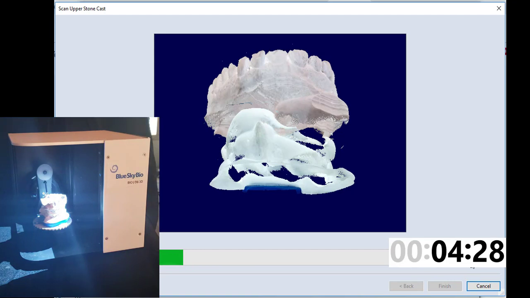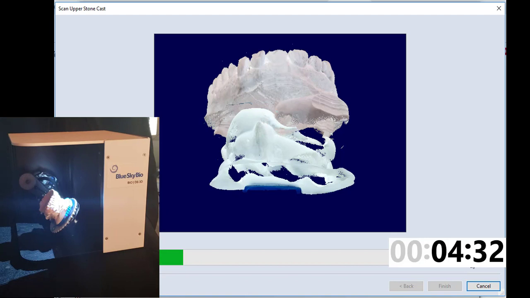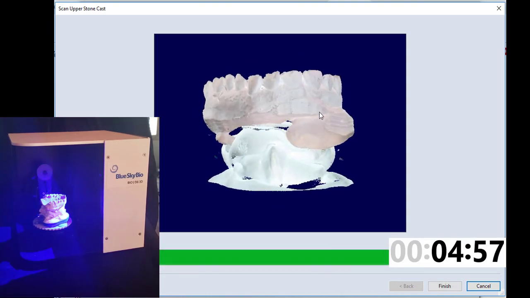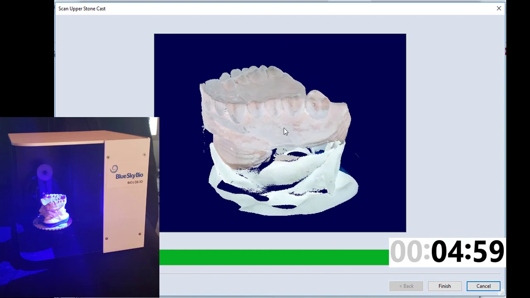The software will then rotate that scan plate to that position, and it will shoot another picture, and it will stitch in that additional data to capture more information. So watch this area as it scans and adds that new data in. As you see, that has now filled in a lot of that additional data.